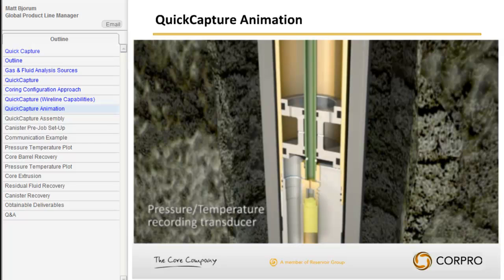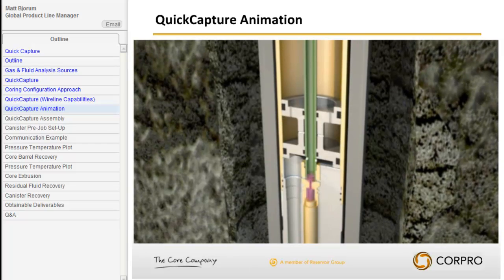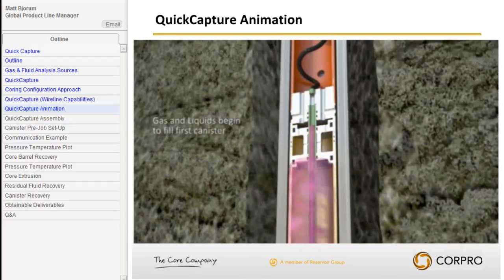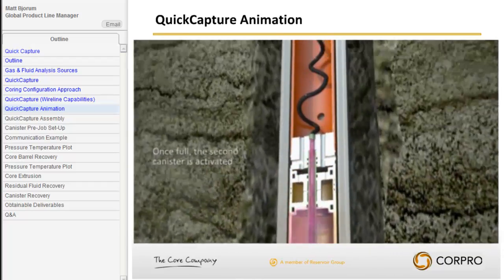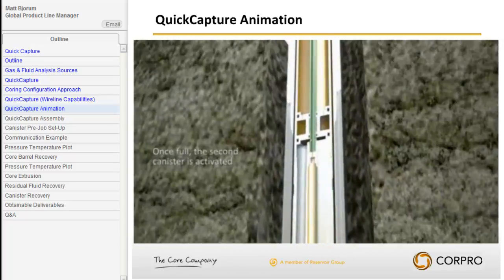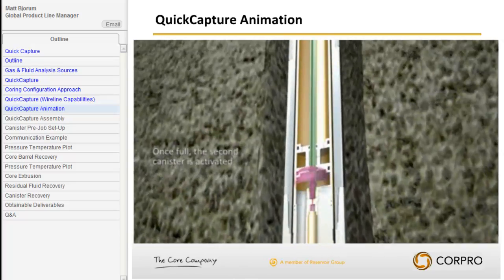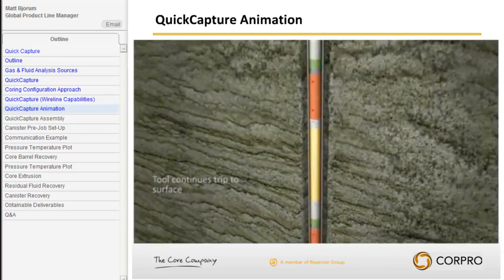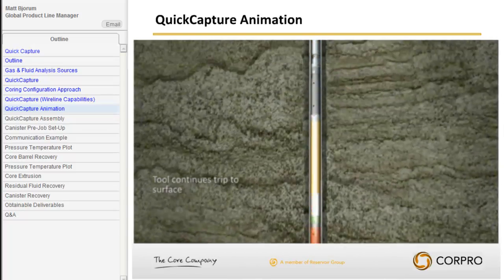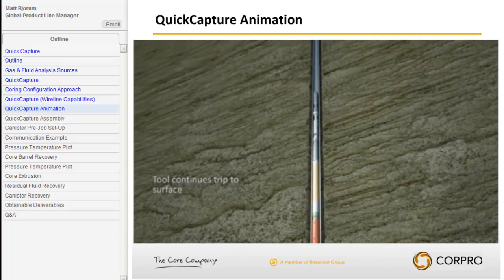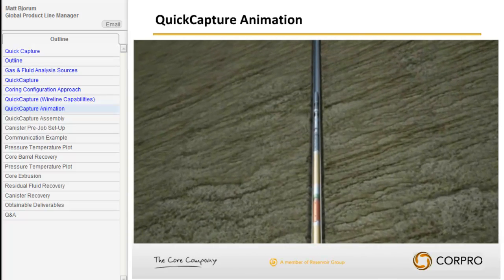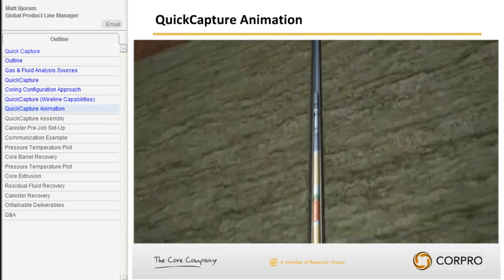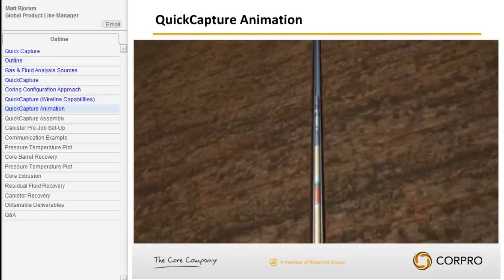Each canister is fitted with a pressure relief valve, pressure sensor, and pressure and temperature recording transducer. The pressure relief valve works by a pressure differential preset on the tool to allow communication between the barrel and canisters once the desired pressures are met. As another safety precaution, the tool is fitted with pressure dump valves. In case of any failures in the tool due to plugging or malfunction, all of the pressure will be released.